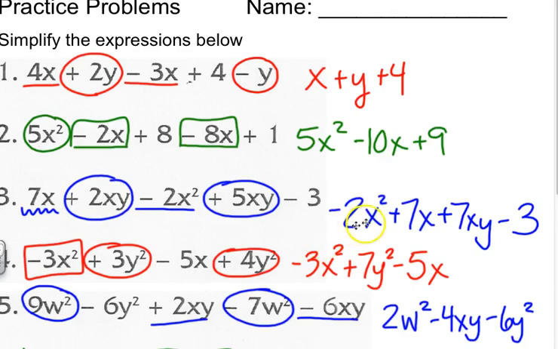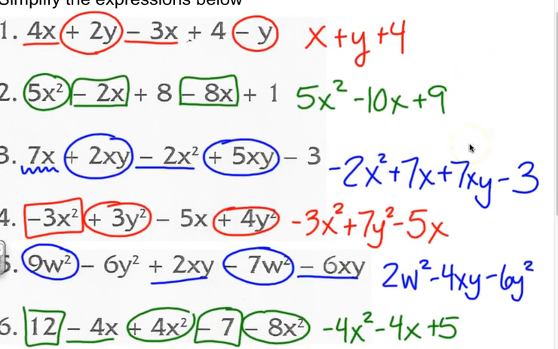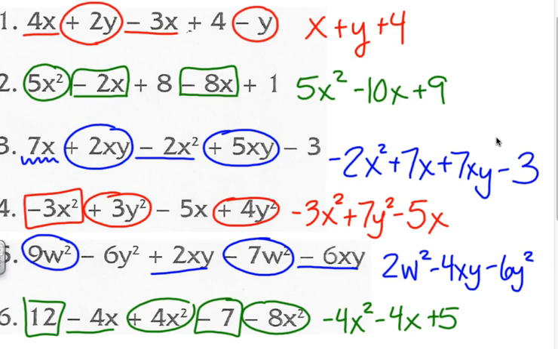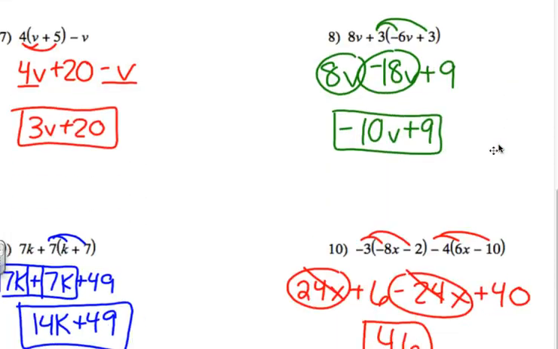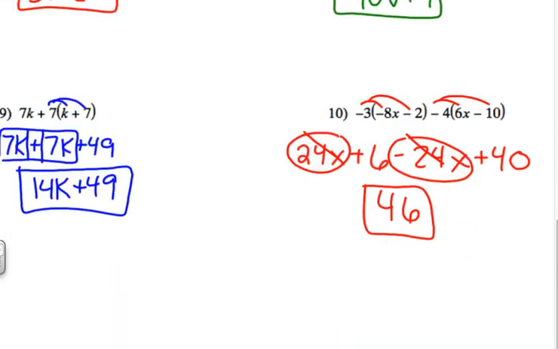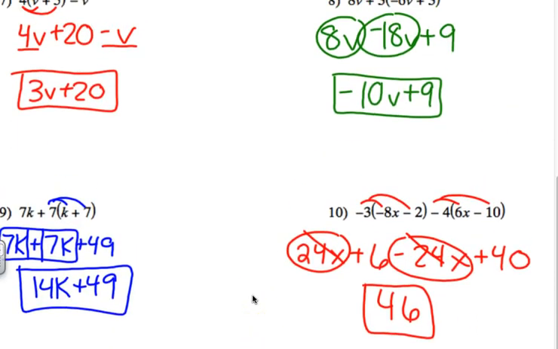Here they are. So if you want to go ahead and pause your screen right now, here are the answers for 1 through 6. Let me know if you have any questions on those. Again, any order is okay. And then here are the answers to the bottom 2 distributive property ones. Okay? So again, press pause if you want to check your answers, and let me know if you have any questions and how I can help you.